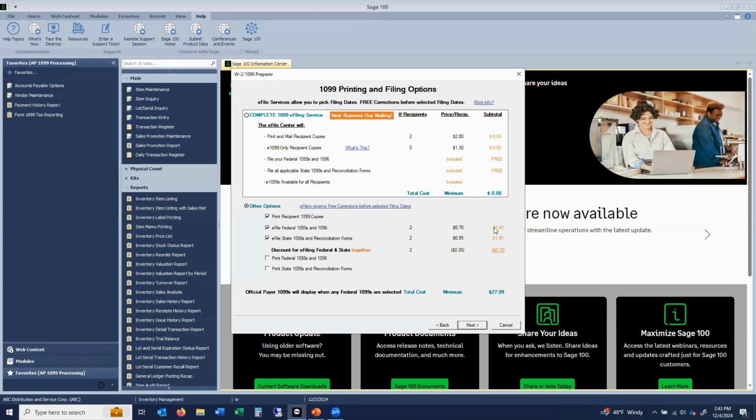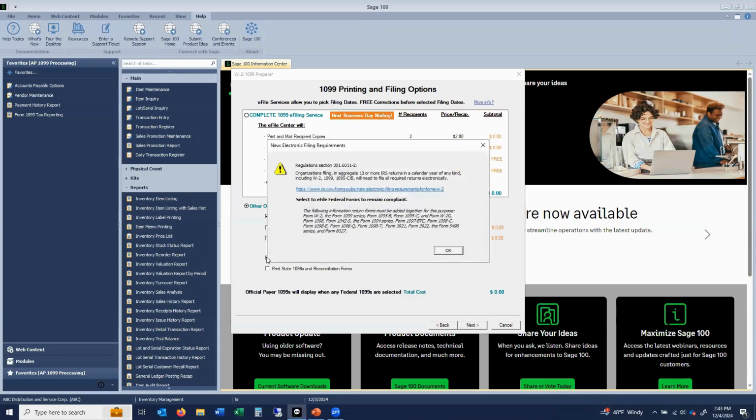Again, it's going to give you the per vendor chart, and here's the total amount. The minimum is still $27.99 that you're going to have to pay. But if I don't have to e-file and I was just going to print on my own, or I'm just doing a trial run on my own, I can tell it to print.